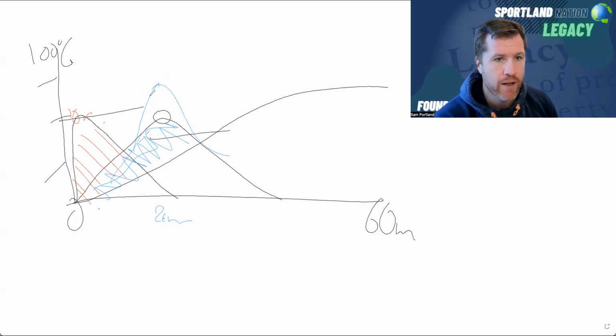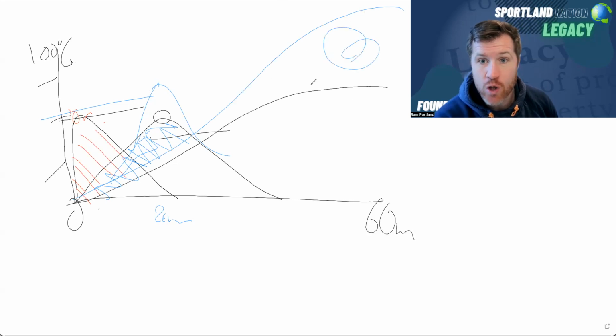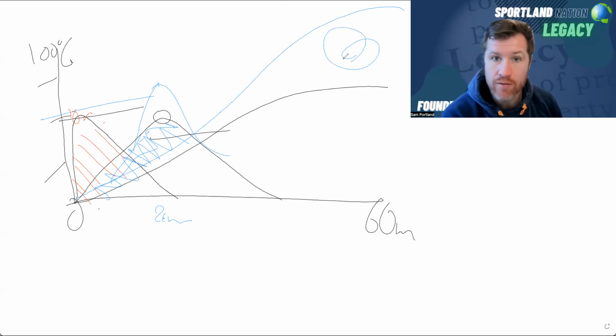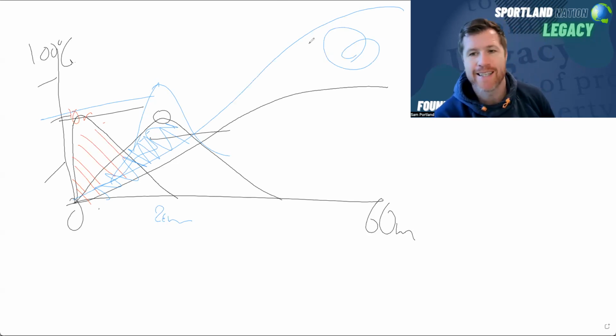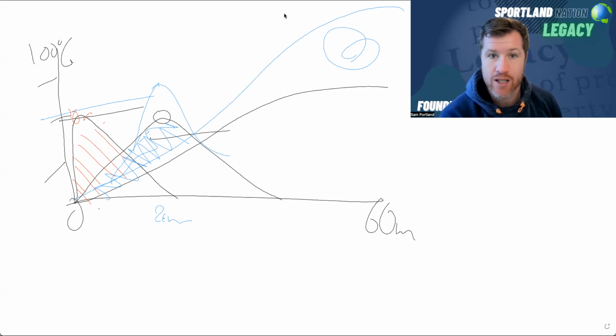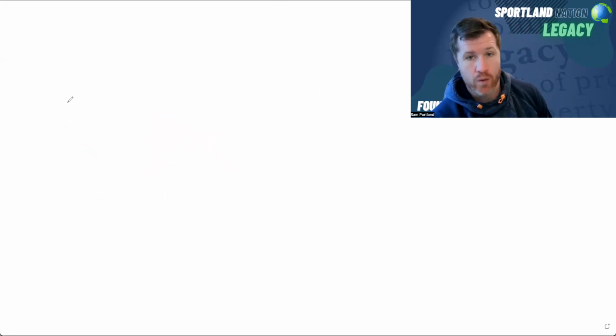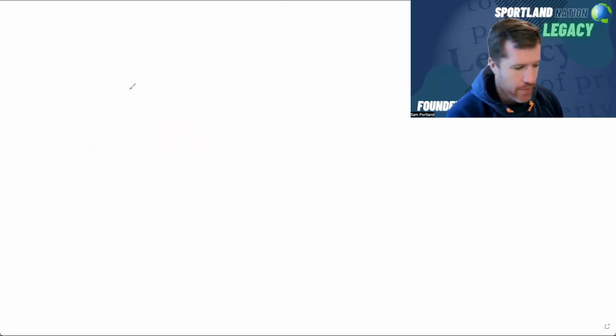Excuse my drawing, because usually in about 20 meters, most people in team sports can hit 80% of their maximum velocity. But then the problem you find with team sport athletes is that a lot of them have no idea how to actually achieve maximum velocity sprints. We measure running fast, but we don't necessarily train athletes to achieve maximal speed. Very different things. So where does long acceleration come in here?